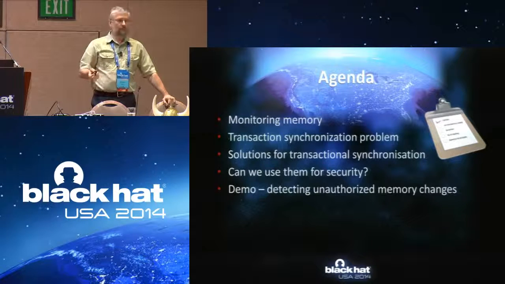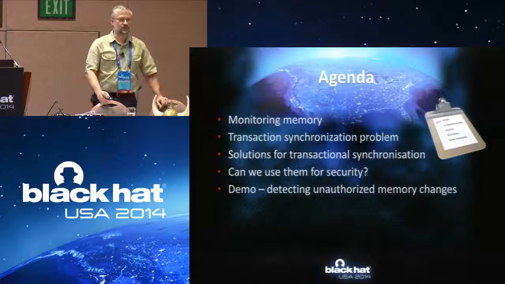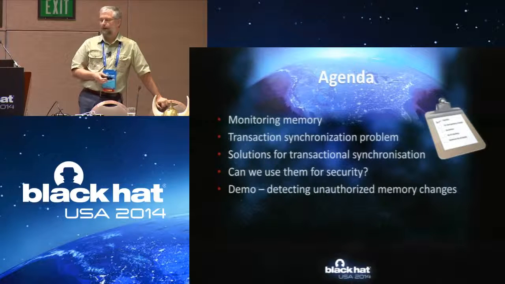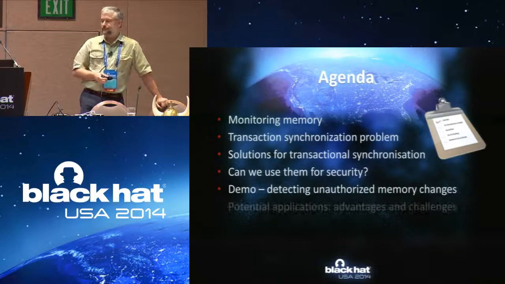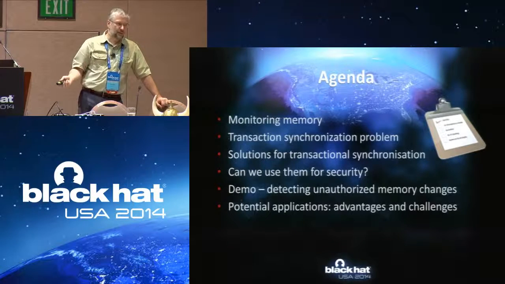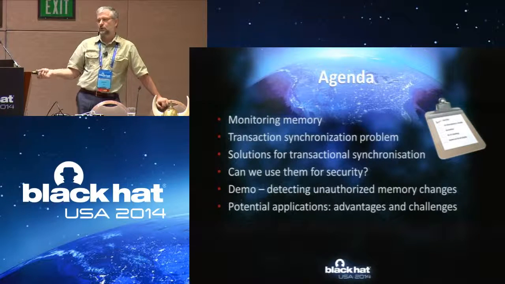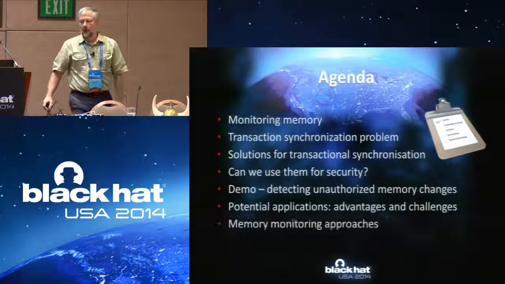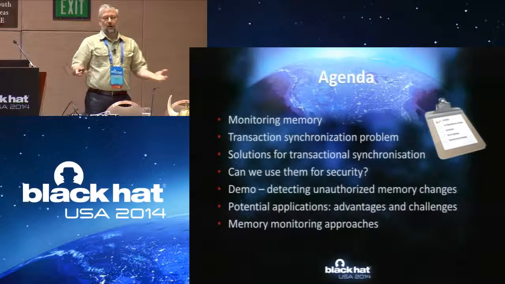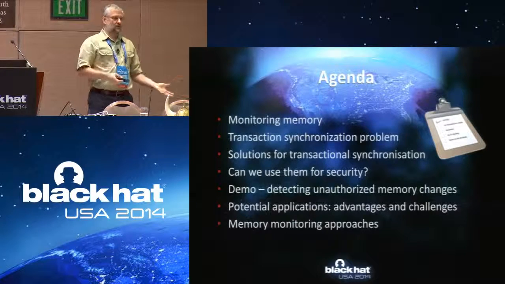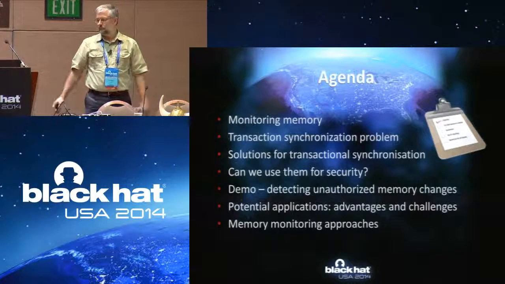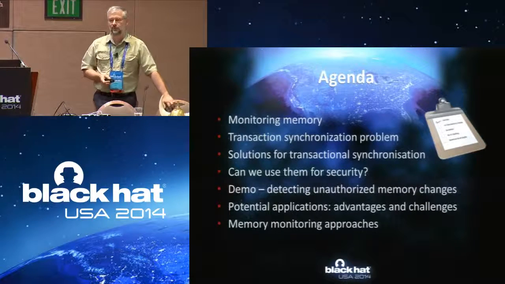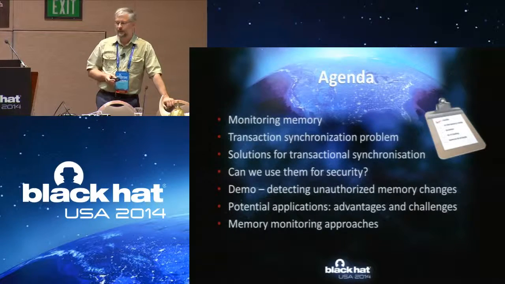I'll show you a demo of how unauthorized memory changes get detected by using transactional hardware support. And we discuss potential applications of these technologies and what the advantages of using it are, and also the disadvantages of using it. And at the end, we'll compare all the memory approaches, standard ones and the new one, in a table, one-to-one, and see what the strengths and weaknesses of each one is.